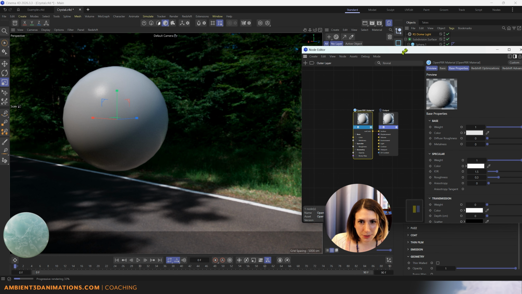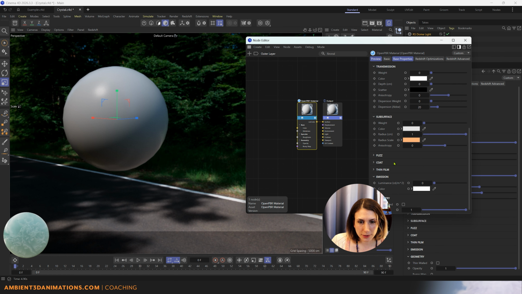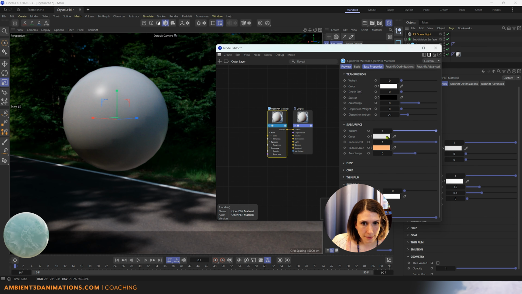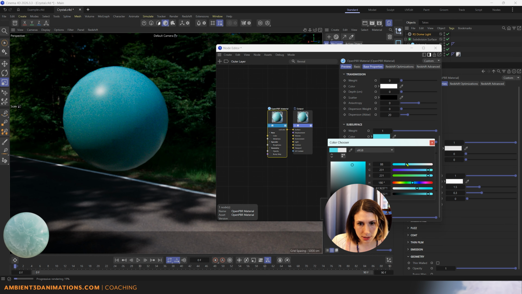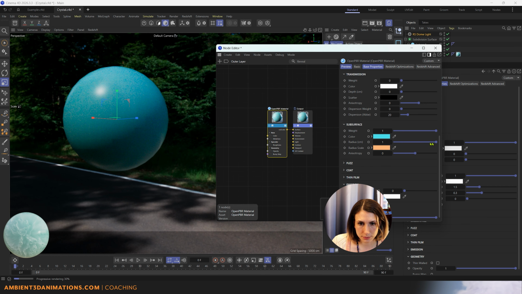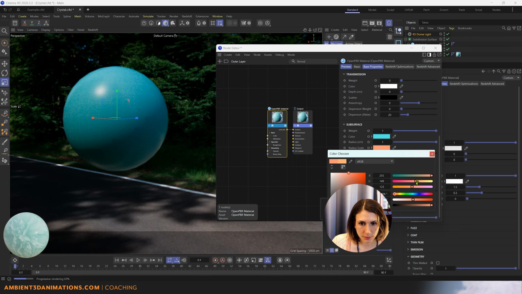So I'm going to click on the PBR material, and right off the bat, I know that I want to use subsurface scattering, so I'm going to turn this all the way up. And I want to make the coloring a little bit more dramatic, so I'm going to add in a little bit more blue. And this can be more so like that. And you can play around with adjusting the radius.